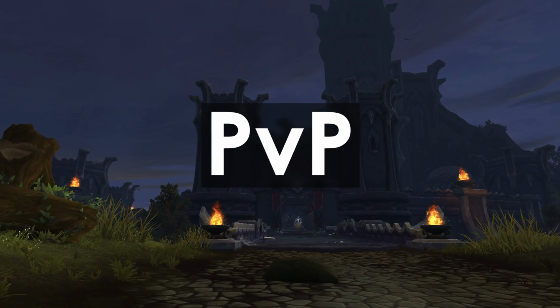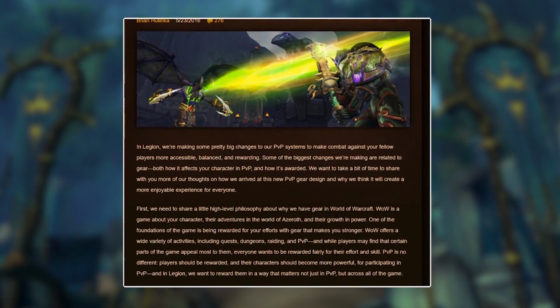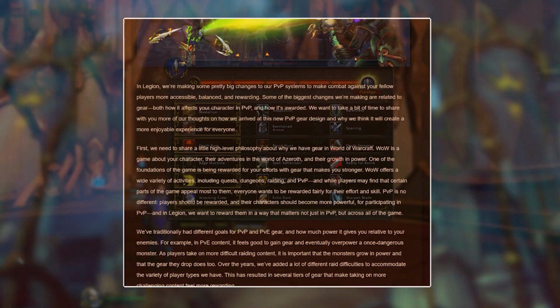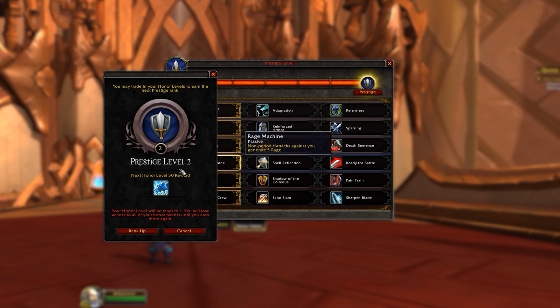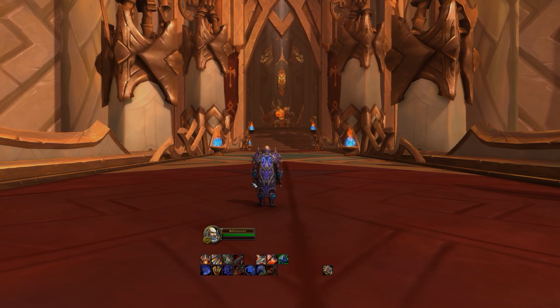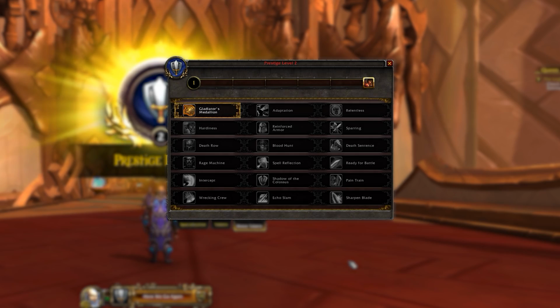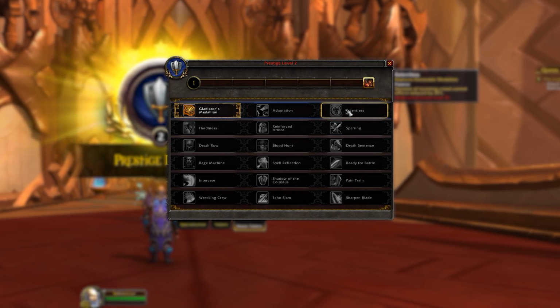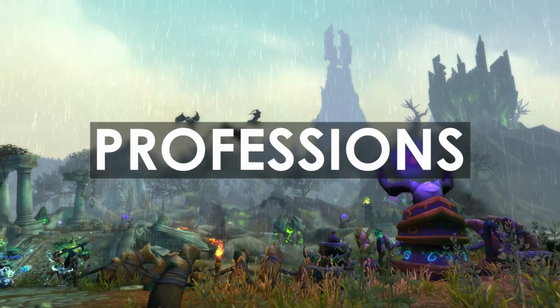Next, we've got PvP. So I've already done a video explaining the new PvP gear situation. I'll link that below. Currencies are now gone, replaced by the new honor system. You start at honor rank 1, and the max rank is 50. Once you hit 50, you can prestige, setting yourself to level 1, but giving you some cosmetic rewards. As you level up, you will unlock new PvP talents, which, as the name suggests, are talents that are only active in PvP content.